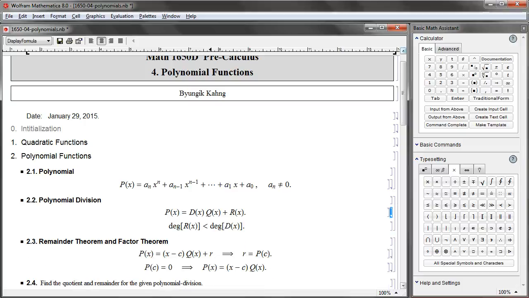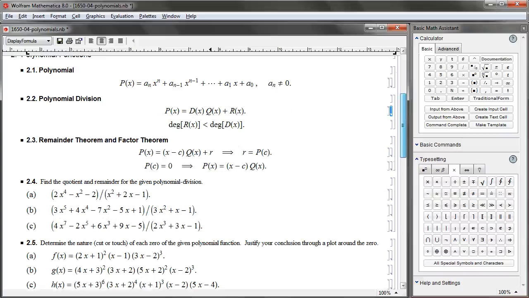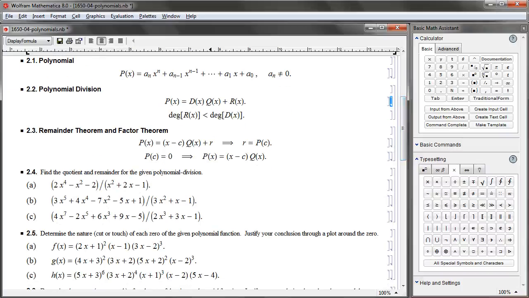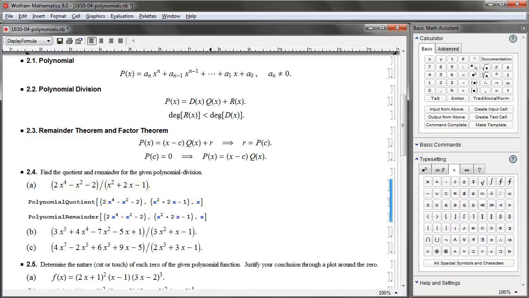Now, how do you actually divide polynomials? Long division, synthetic division, those are kind of obsolete topics for me, at least at this level. So I'm going to just ask you to read through the textbook. If you understand, fine. If you don't, then you can just resort to a computer algebra system the way I do here. You can use this notebook as a kind of template or guide.